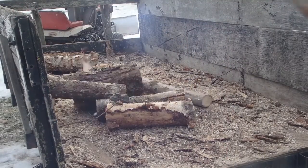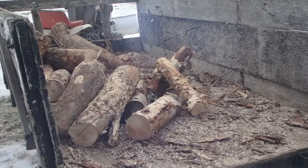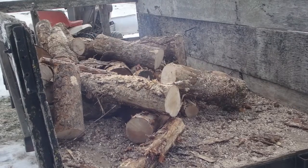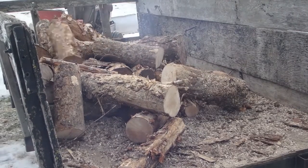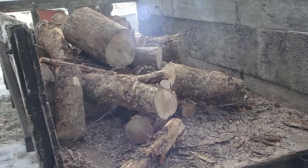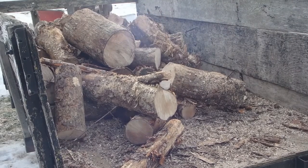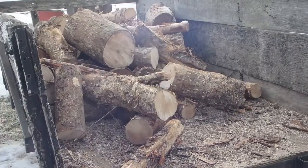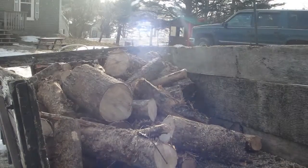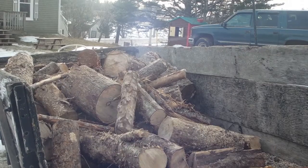Now I often do several trips of firewood a day with the trailer and the tractor, and so here I'm piling on blocked hardwood, some maple, some birch in there, and various other types of wood, and I fill it up to about half full, because I don't want to overweight it when there's snow and ice on the ground. I'd rather not get stuck as I pull it across my drive, across my yard there. But I get it all filled up, and it's all hard manual labor, me just tossing it in, and the kids do help as well.